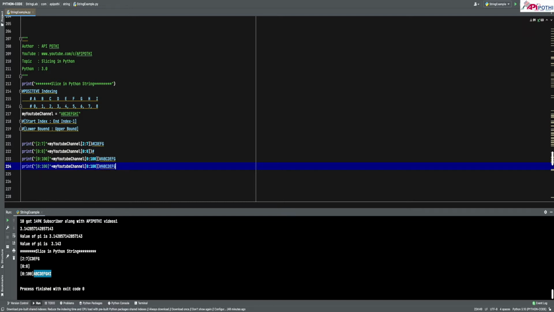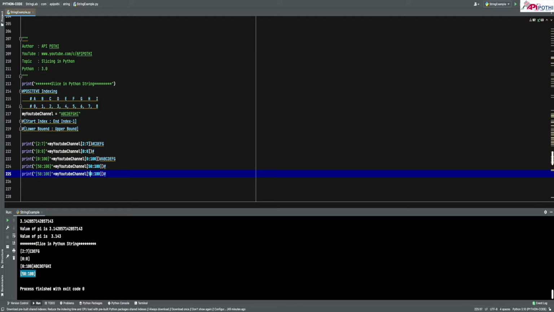Now I am going to another one. Here I am writing 50 and then 100, which is perfectly fine. Now I am starting from 50, where I don't have any character, and ending at 100. The bounds are correct, starting 50, ending 100, the indexes are correct, but I don't have any character between 50 and 100, because my characters end at the 8th position only. So technically this will not give any output. No output.